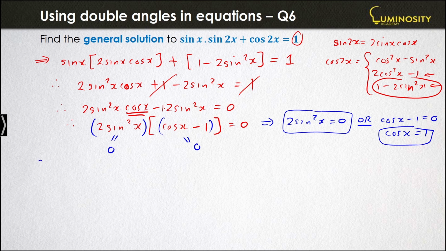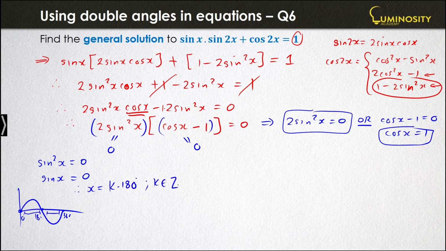So here are two trigonometric equations which we can solve. For the first one, if I divide both sides by 2, I just get sine squared x equals 0. Okay, and then if I take the square root of 0, I get plus or minus 0, which is just 0. So there's only one equation to solve here, sine x equals 0. And this we can see very clearly if we are well versed with our parent graph for sine x. So we know at 0 degrees, 180 degrees, 360 degrees, and so on, every 180 degrees you're going to get a 0. So therefore the general solution here is x equals k times 180 degrees, where k is an integer. So that's the general solution.